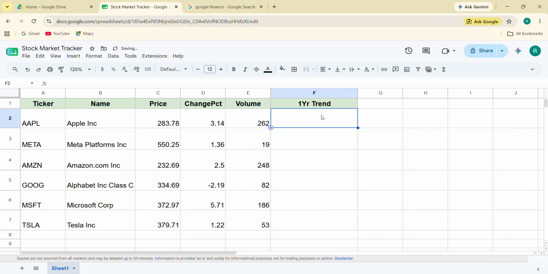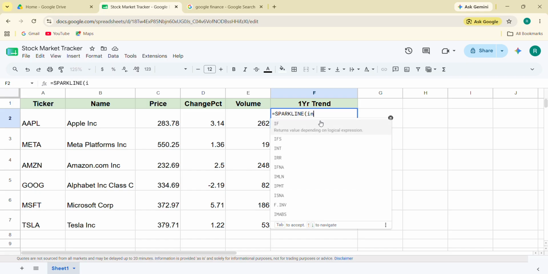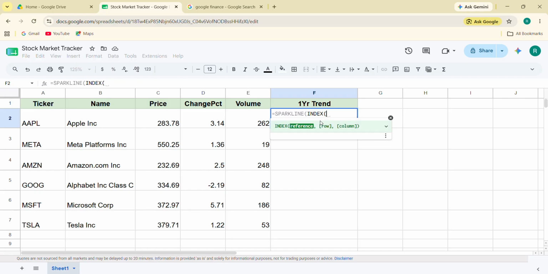So here I need the 1 year trend of the share price of Apple. So the formula for this is equal to SPARKLINE. It's a miniature chart within a single cell. SPARKLINE, and then INDEX, and then GOOGLEFINANCE.